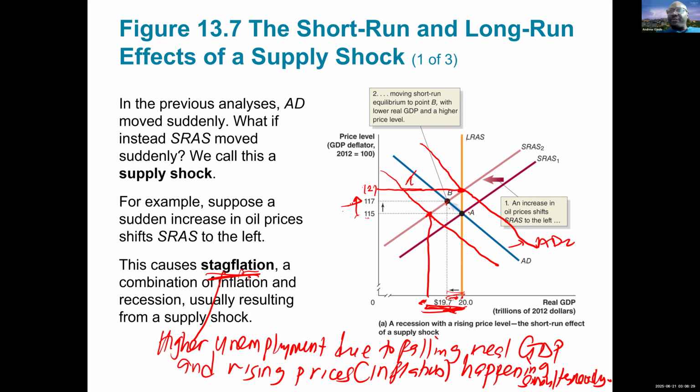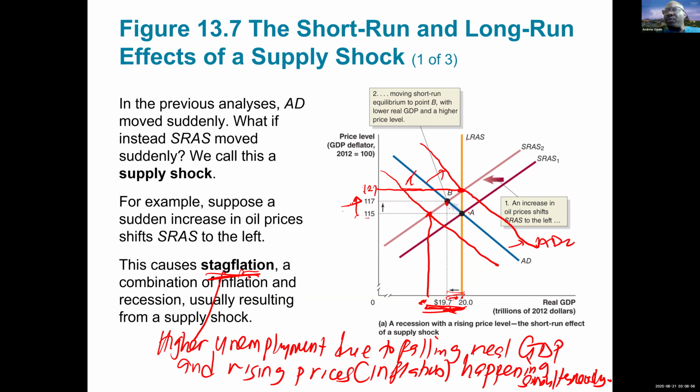Okay. Same, even if we are the Federal Reserve, if you're hit with a stagflation or negative supply shock, you're at point B. If you're a Federal Reserve that cares a lot more about putting people back to work, you're going to be lowering the interest rate, increasing the money supply. You'll be shifting the demand curve to the right, just like Congress would lower taxes and raise spending. You end up at this point. So while you put people back to work, you actually made the inflationary problem worse.